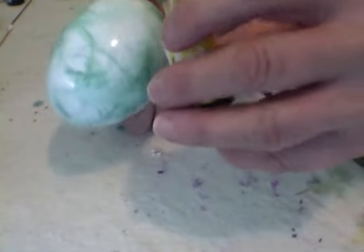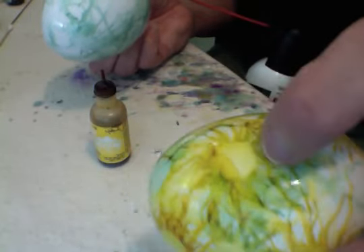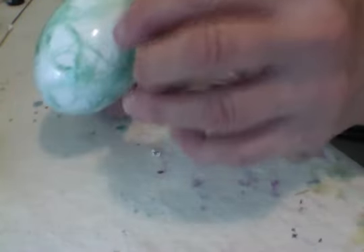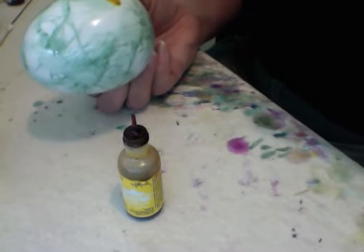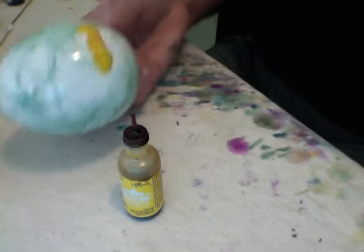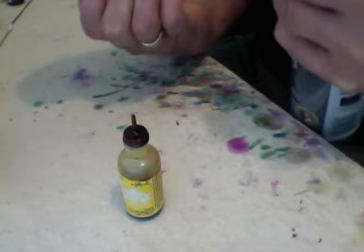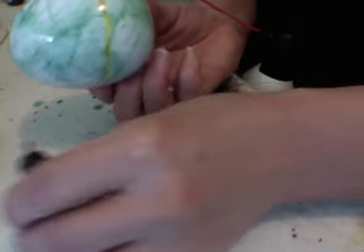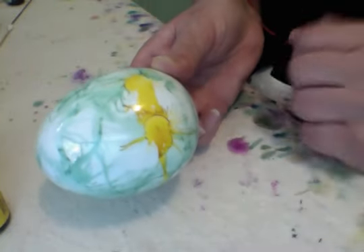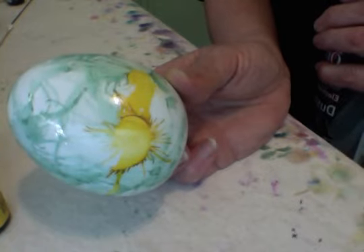Now I'm going to add the sort of sunflower-looking portion of it. I just love the way the colors blend — it's almost like when I work with glass, new colors appear just because of the combination of the two colors. I'm just putting a drop and it's going all over the place because the egg is round. But you can get a really perfect drop, then come in with your air and spread it out. You can put another drop right on top — it's kind of hard sometimes to get a tiny drop. Let it sit for a bit and it'll create a sort of ring of color.